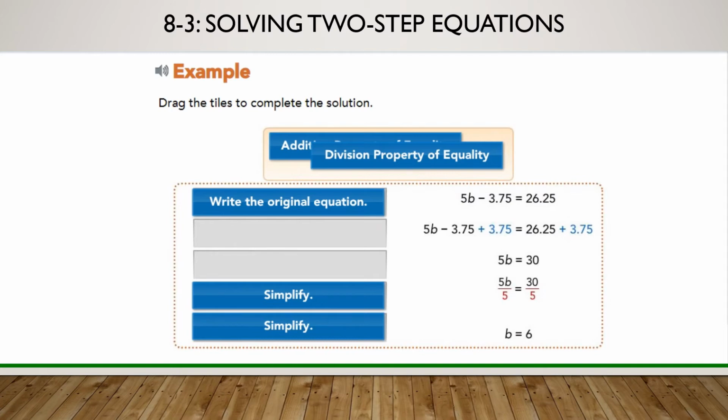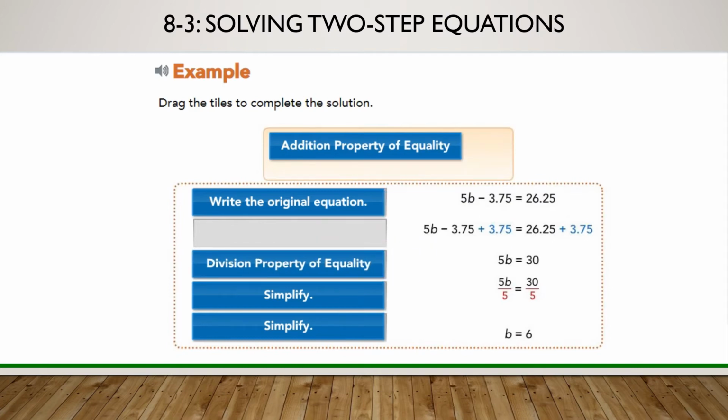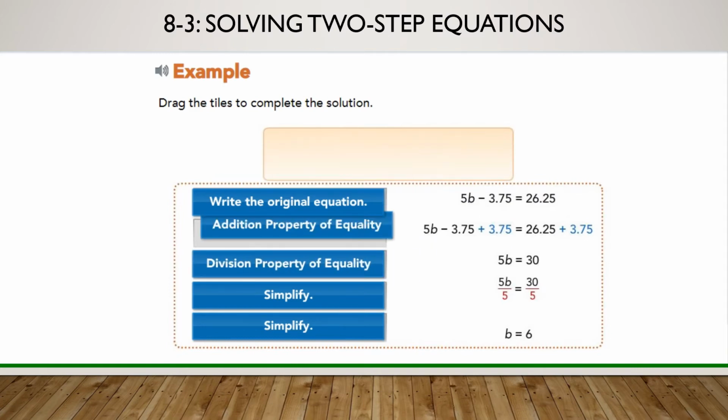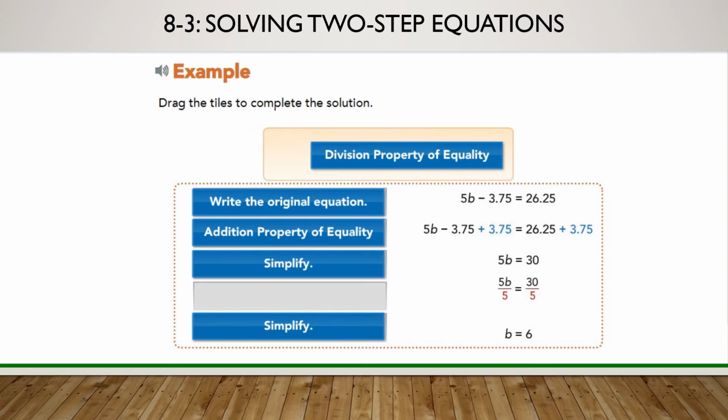Now here we had to add 3 and 7,500 on both sides. So let's look at these options. Addition property of equality. So that is the addition property of equality because we had to add something on both sides and that maintain equivalency. So now let's look at this part. 5b equals 30. So that step, we actually had to simplify from the first part because we had to combine our like terms, and that was considered simplifying.